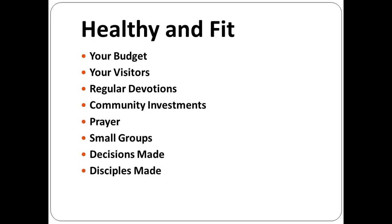Now, we had a book written by Warren Bird and another gentleman involved with it. I don't remember the name. The name of the book is The Other 80%, and in it they deal with the fact that 20% of the people attending churches do 80% of the work. That means 80% are just sitting. They're fans, they're spectators. They are not involved in the ministry. I wonder what percentage of churches in North America have people in their church who are growing as disciples and are busy about making disciples that will in turn make more disciples. And so we talk about making disciples. How many are being made?